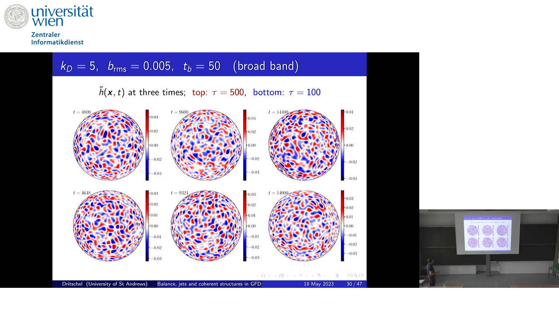This is the height field. Height field, now it's starting to look disordered again. So again, we're flattening the free surface. In fact, if you look at the values here, they're going down now. 0.04, we had 0.08 before in the previous run. So we're starting to flatten the free surface, which makes sense. And none of the obvious banding we saw before.